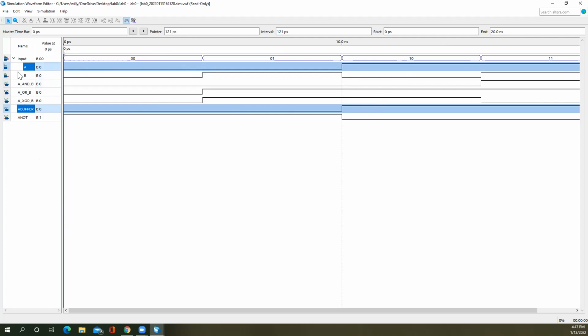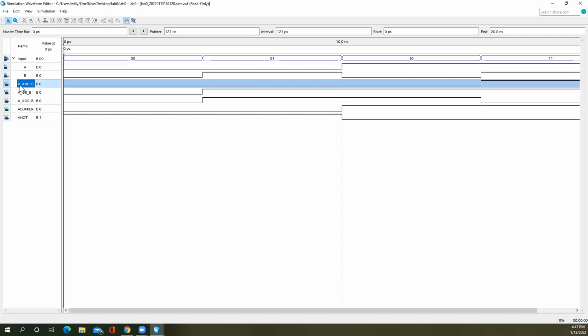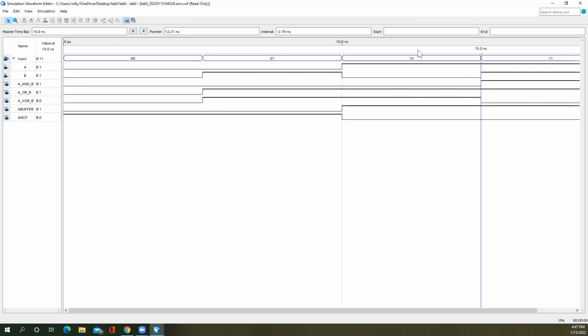Now let's take a look at our AND gate. So A and B. Right. We know the way an AND gate works is the only way you get an output of 1 is both of the inputs have to be 1, 1. But let's look at the case here during this time period. All right.